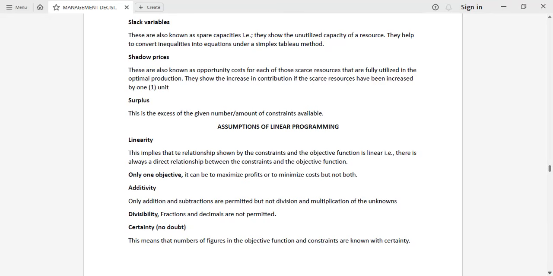In other words, you may find that we may be given resources, but not all the resources are going to be utilized. You find that they are limiting you, that they are 1,000 machine hours, but you find yourself not even utilizing the whole machine hours. You are maybe just using 900 machine hours, and you are leaving some surplus. That's what we are looking at, the difference between what we have used and what is available.